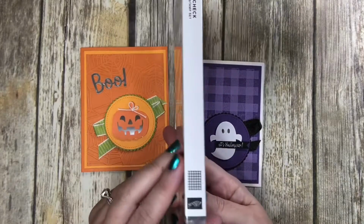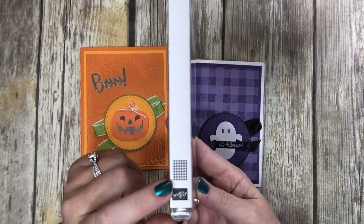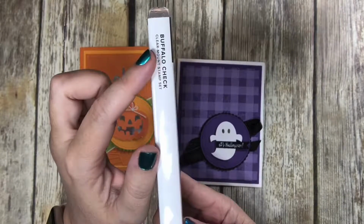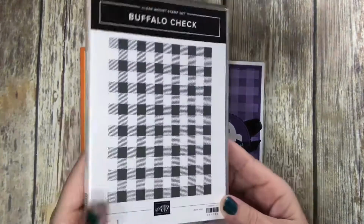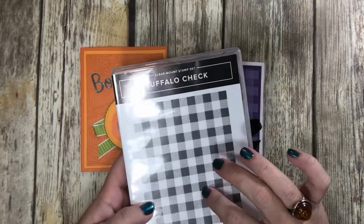If you store your stamps in a bookcase like I do, the design is on the spine of it, so you can go through. If you can't remember the name of the stamp set, you can look at the bottom and get a really small picture of what's in the stamp set. So there's another reason that I really love our stamps.